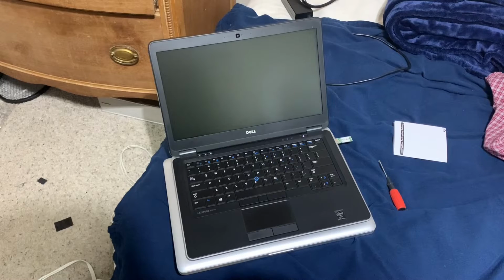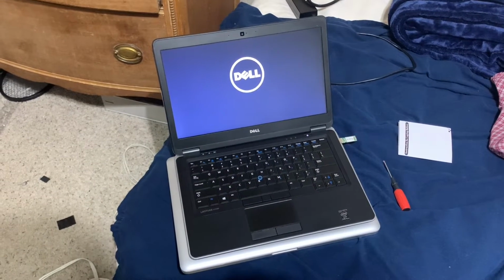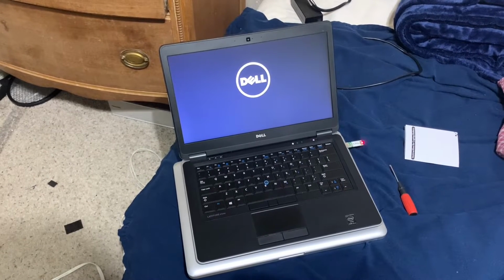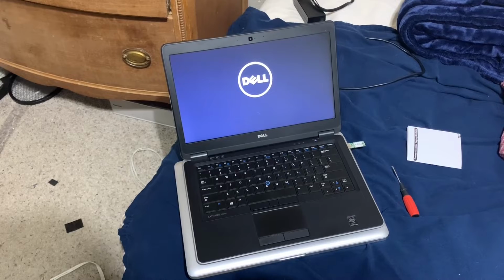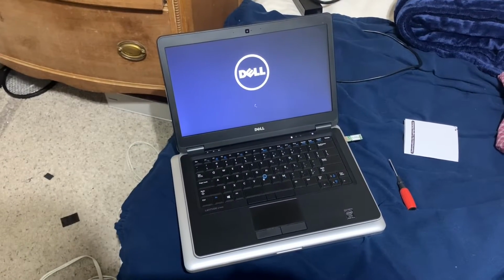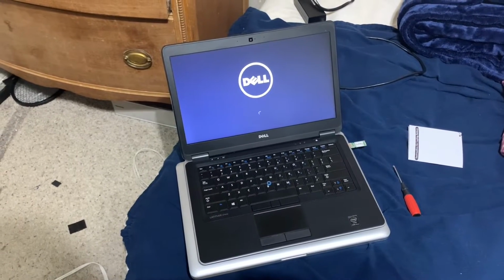We're obviously going to need a computer. I would suggest a Windows machine. I don't know if you can do this on macOS, and I'm fairly certain you can't do this on Linux. Why the hell are you using Linux in the first place? Go to your local e-recycler and buy a cheap Dell Latitude like this for a few bucks and put Windows on it. There might be a way to get it to work on Mac.